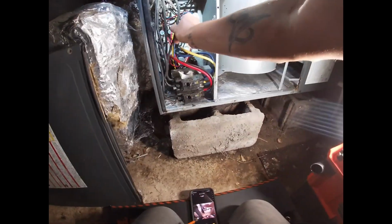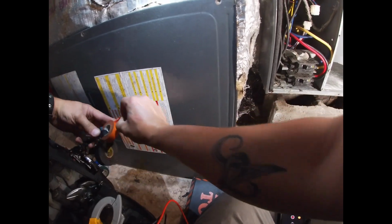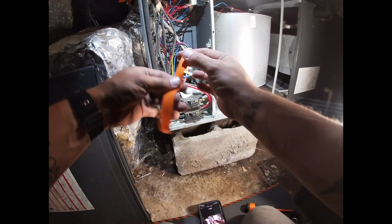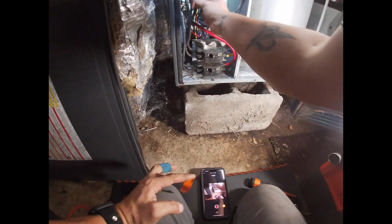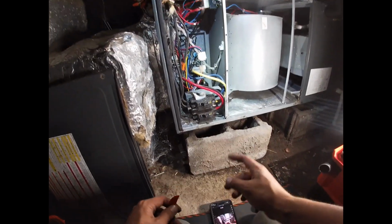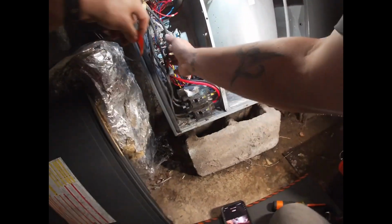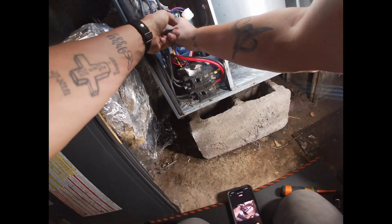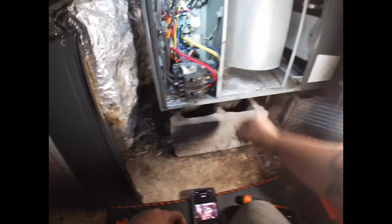So, this is a 50 amp breaker. Put a piece of tape around both of them so that I know that's the one going to the 50. Because there's a 60 and a 50 in the panel, so we want to make sure we put them back the same way. So orange is the 50.